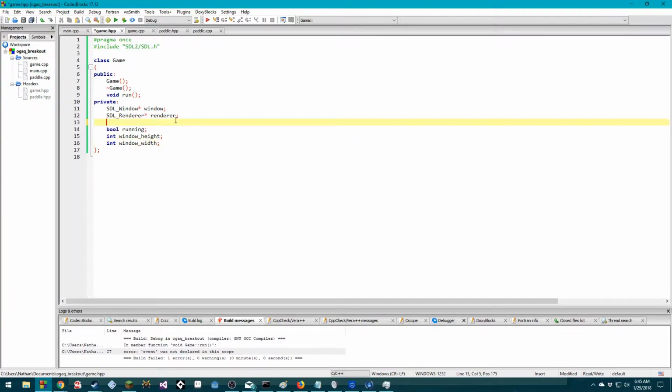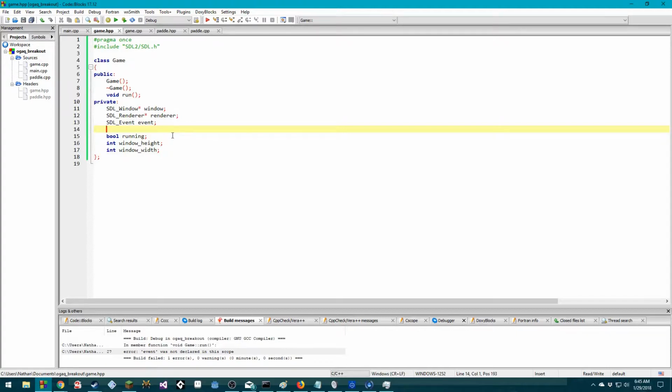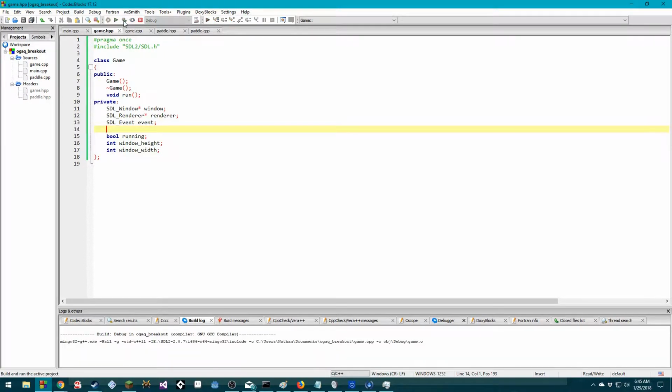Ah. I must have highlighted that and typed over it. I'm not sure. Okay. Let's just try that.